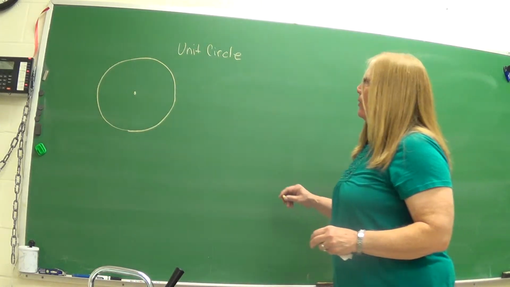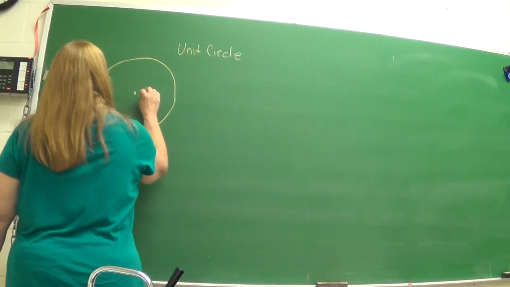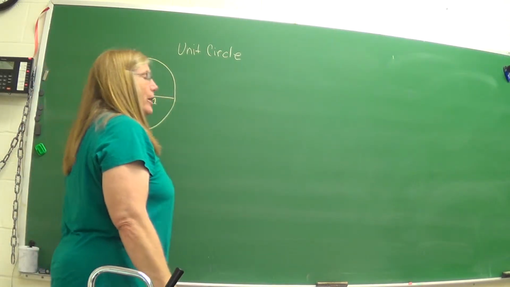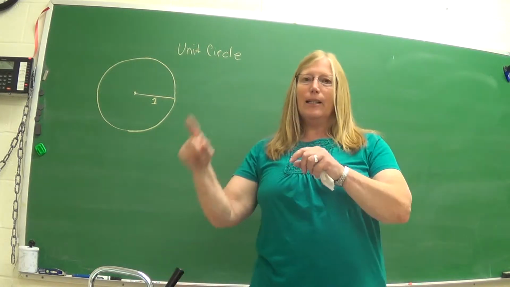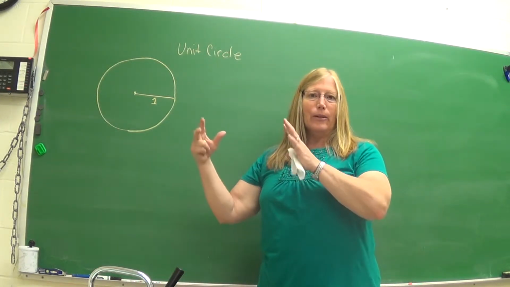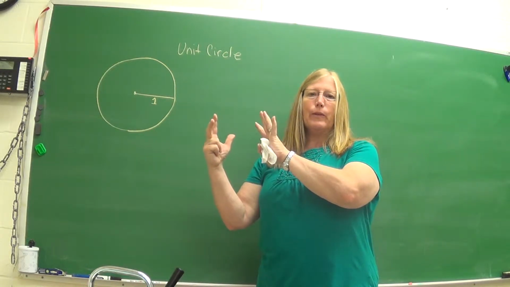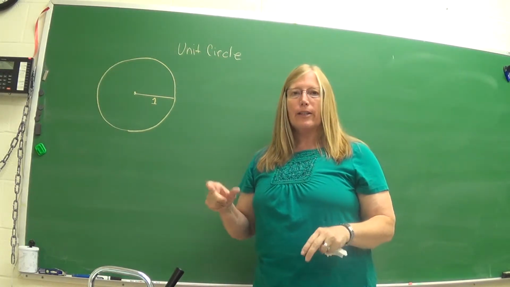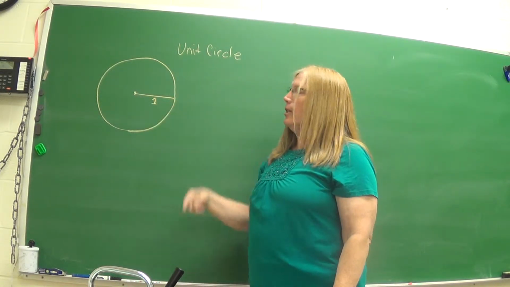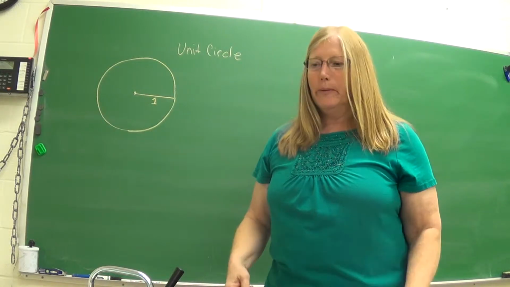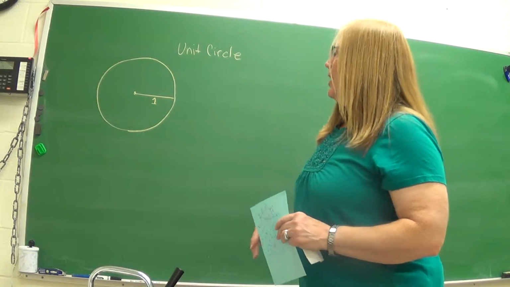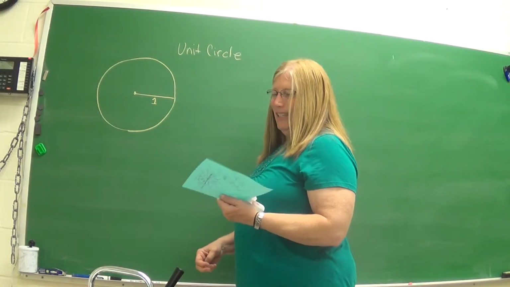The unit circle has a radius of 1. That's why it's called a unit circle, because a unit means 1. So the units column in our mathematical thinking of columns for numbers means the ones column. So unit, we're used to that meaning 1, so we call it the unit circle. Calling it the 1 circle would be really dumb, so we call it the unit circle. So there's nothing dumb about mathematics.